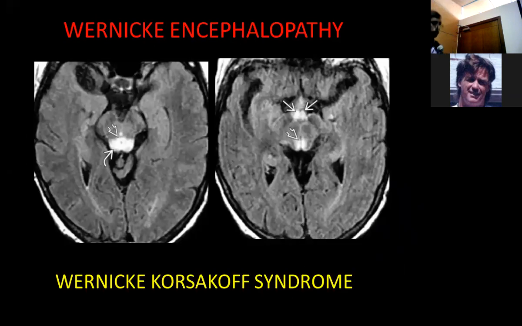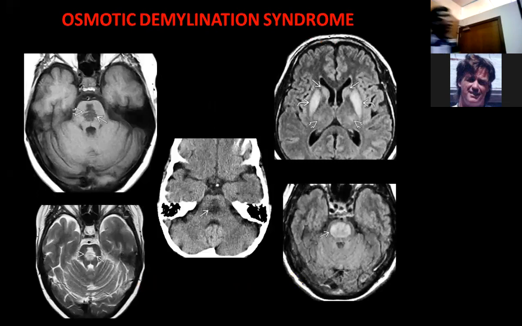Wernicke encephalopathy, Korsakoff syndrome. Dr. Amun, I've seen you in the audience. Do you see any of these cases? Yeah, no. No, but in the States you do. Why is that? That's because of alcohol. Yes, thank you. People here drink too, but not as much. Osmotic demyelination syndrome. This is very important in the pediatric group.